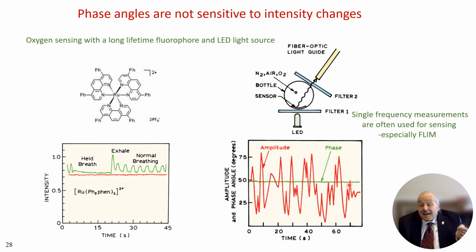extremely flat. And this is also why your radios work so well, because you're doing a measurement at a select frequency, so you can get a good radio signal, keeping it constant, auto-adjusting for amplitude. And we'll see later that the single frequency measurements are very useful, especially for something like FLIM, because they can be done so quickly.